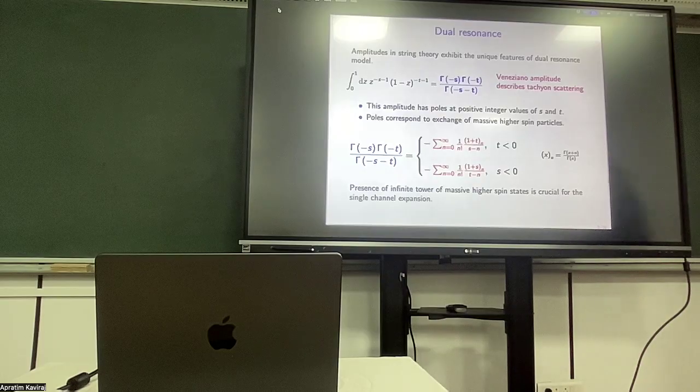Since you are talking about this, the fact that it doesn't converge, sometimes it's said that it has to do with using a Euclidean worldsheet for this formula, while real string theory should be Lorentzian. Exactly, that is one thing. But with a Lorentzian worldsheet, are there good convergent representations that have a good answer for the physical values of Mandelstam variables? Not that I know of, but there are recent works by Sebastian Mizera and Lorenz Eberhardt where they mostly talk at the level of loop integrals, one loop or one genus, where they go from this Euclidean worldsheet to the Lorentzian worldsheet.